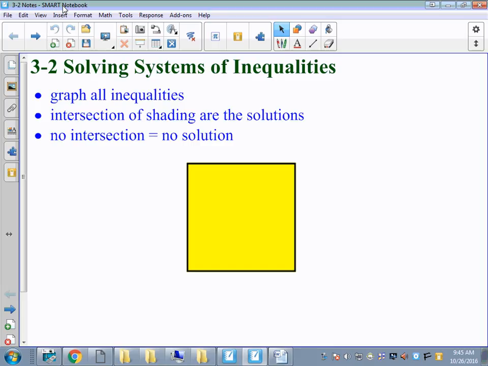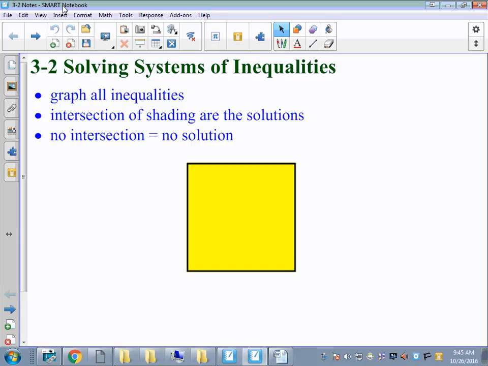You can't actually name all the solutions. There's too many to name. So you have to graph it. So you're going to draw a picture. Anytime we have inequalities, it involves shading. So we've already graphed one. We solved a regular inequality for an equation. Well, now we're going to take two inequalities, put them together, and basically you do the same thing twice.